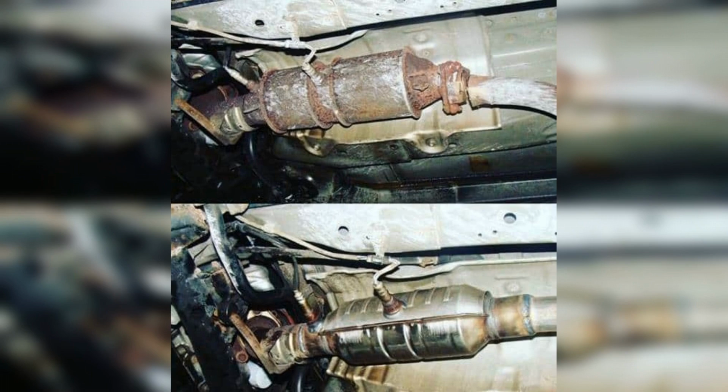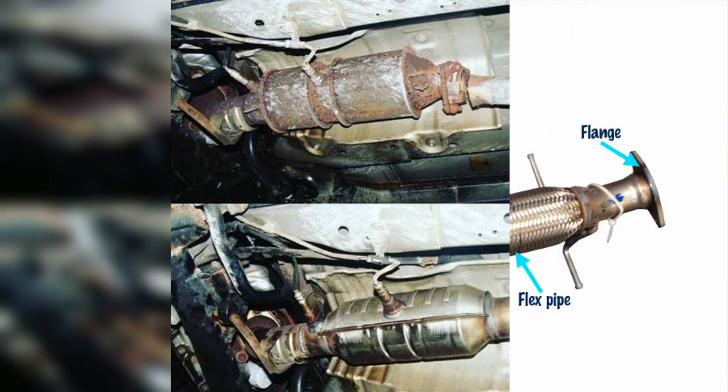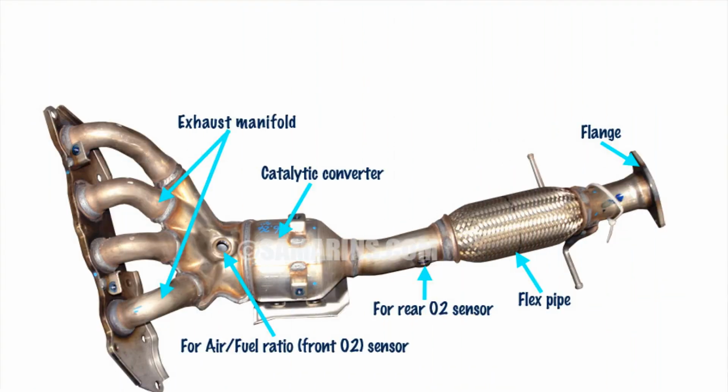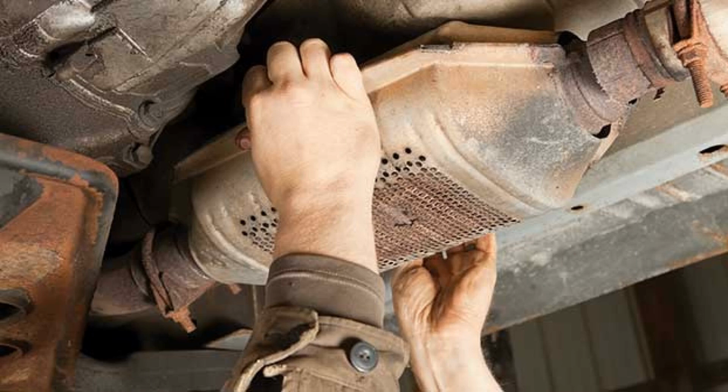Lambda probe deception. The solution is favorable economically, but the ecology suffers significantly. Deception can be in the form of a spacer, which distances the sensor from the flow of exhaust gases, or as a small circuit which includes a capacitor and a resistor. Such circuitry is capable of distorting the information supplied by the oxygen sensor. As a result, the ECU works in normal mode and takes the received data as an acceptable environmental indicator, while the catalytic converter may not be there at all.